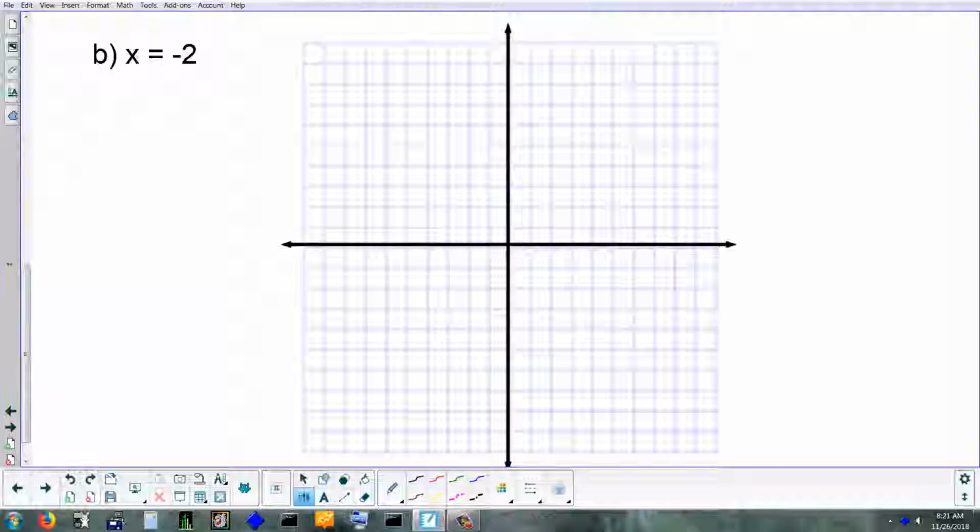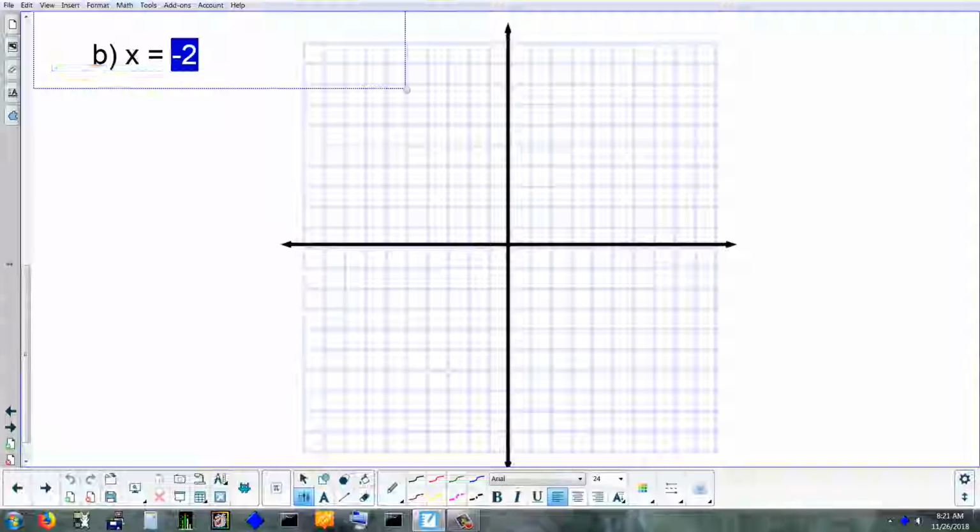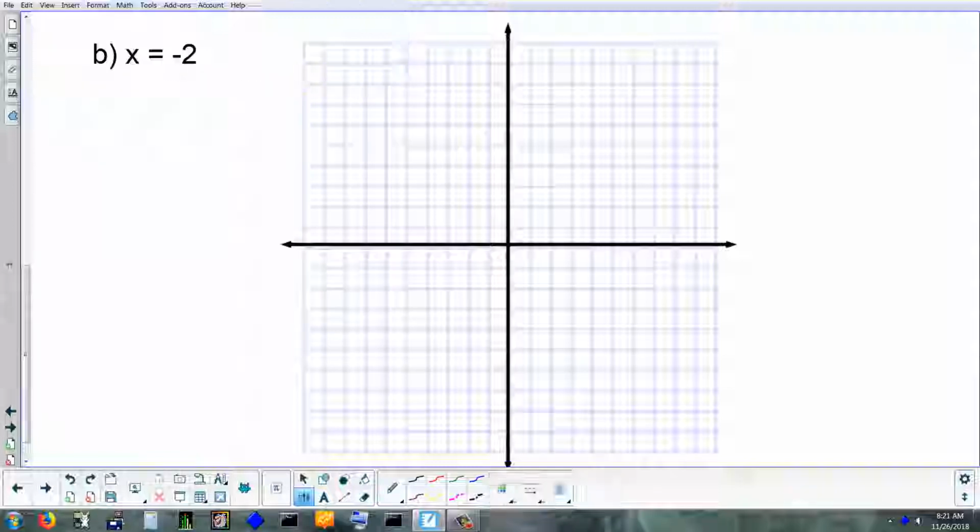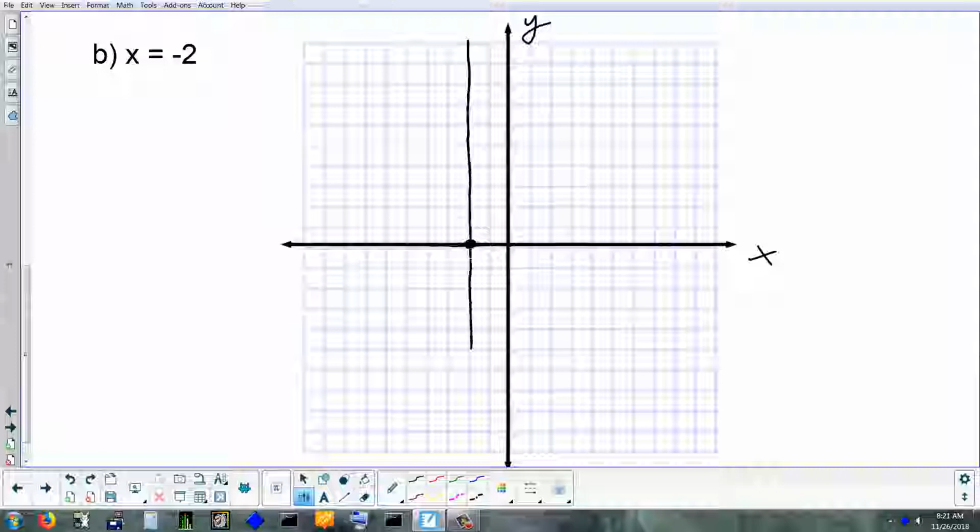So Nate, how would I draw this one? It would be horizontal. All right. So you're gonna put this number where? You mark -2 on which axis? The x-axis. So this is the x. This is the y. So I'm gonna mark -2. Now if I drew it horizontal, like this, would you see it? No, you wouldn't even see it if it was horizontal. So you got to draw it so you can see it. So good job. It's going to be vertical.